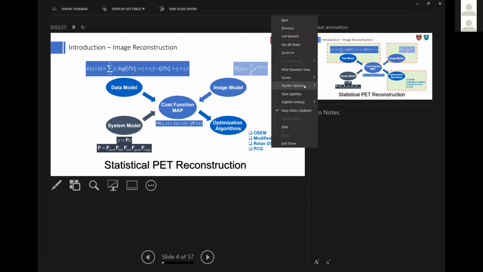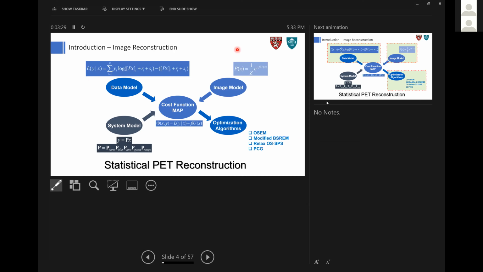More than half of the people working on this use deep learning as a prior, and they use it as an image model and regularization for your reconstruction.